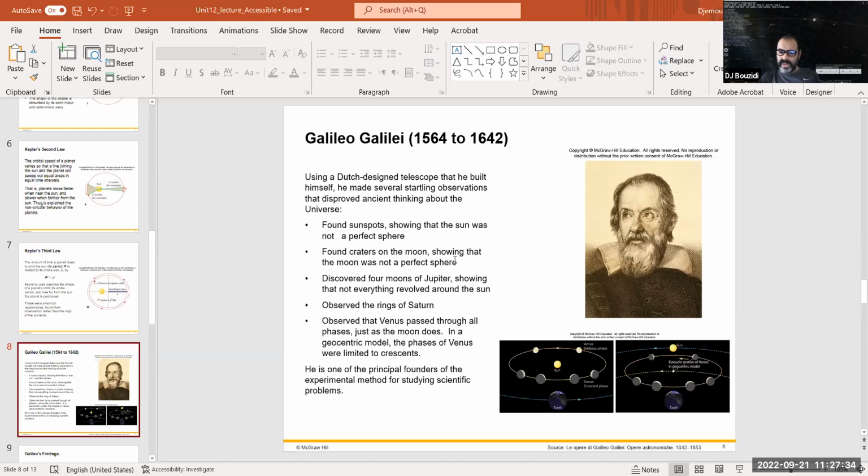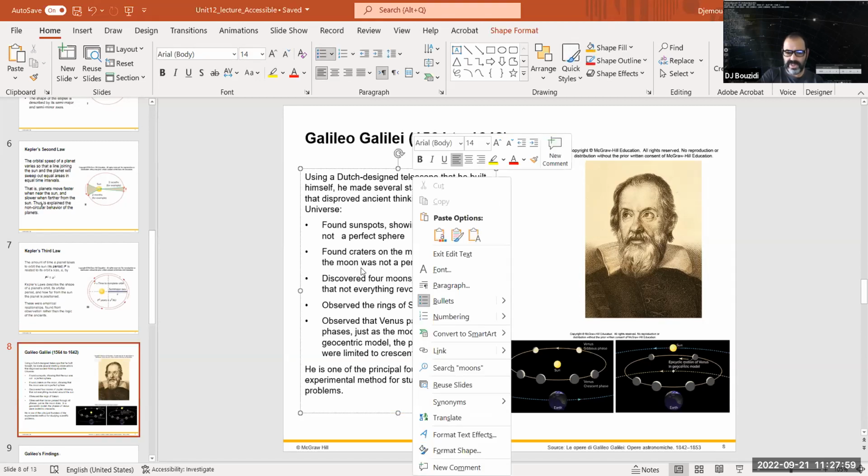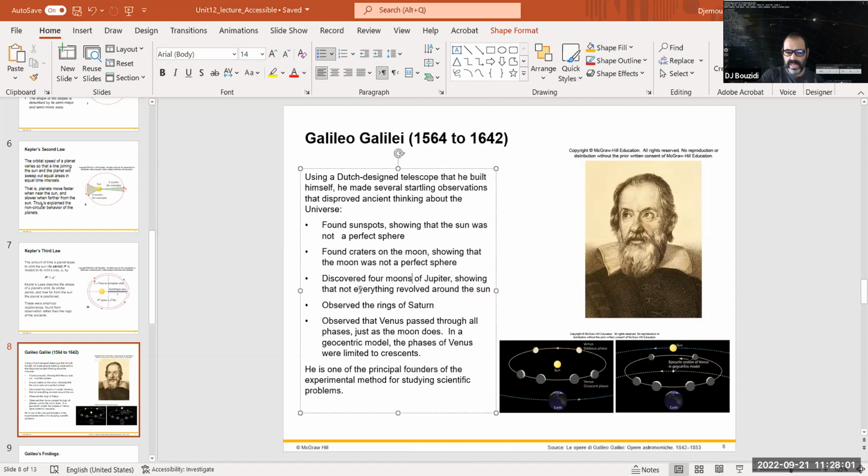I mentioned Mr. Galileo's contribution in here with the telescope. One of the things he saw was the different phases of Venus as it passes between the Earth and the sun, okay, as it rises and sets. So it goes through phases, okay? And then he found the craters on the moon showing that the moon was not a perfect sphere. So there are problems. So here is that issue of the theory that everything has to be known.